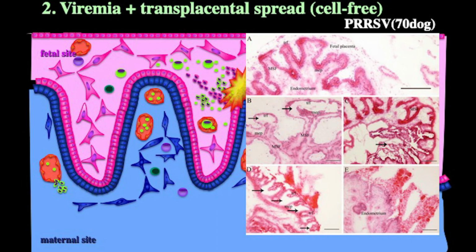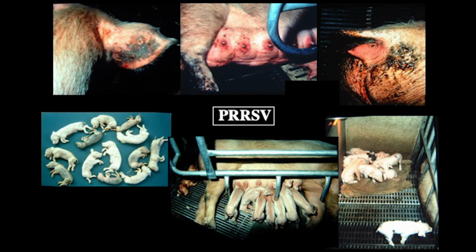And if you have a lot of destruction, then you will also have, as you can see here, a lot of lesions. And this is also work from Oladzimir. He clearly demonstrated this. It's not working extremely fast, but okay, here it is. This is a normal placenta, so this is the fetal placenta, this is the endometrium, and you have a full contact of those two layers.